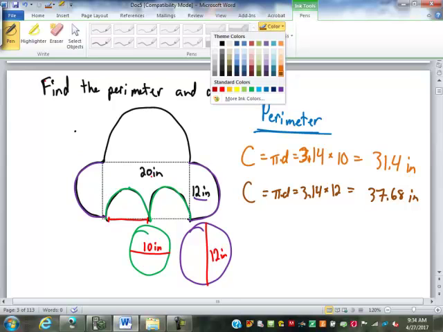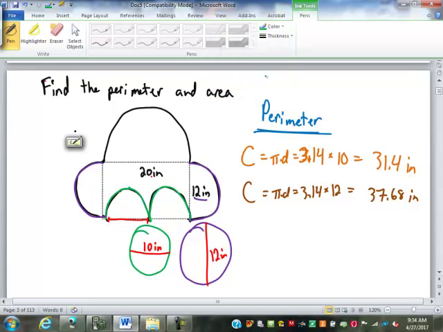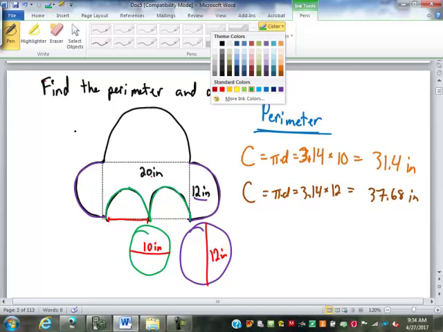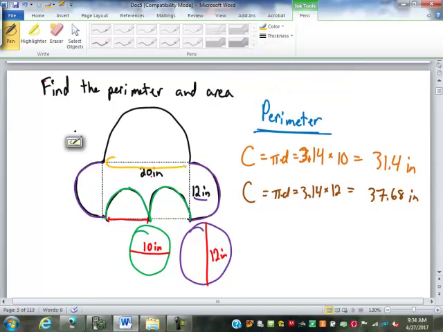So, well, because the 20 here goes all the way across, and the diameter of this is only half that, because that circle just cuts that side in half. 12 goes all the way across, but that's also all the way across the circle. So it's because there are 2 circles that line up on the 20 there, and only 1 circle that lines up on the 12. So the 12 didn't get cut in half.